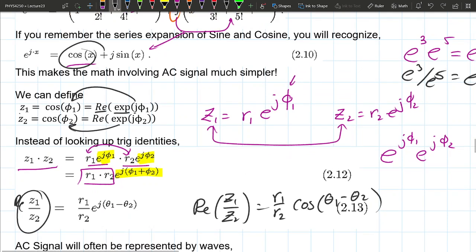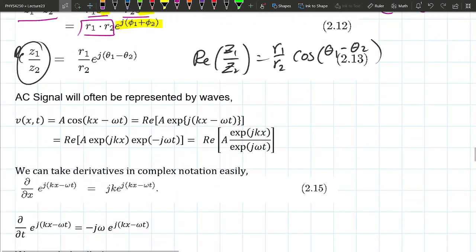Everyone okay? All right, so let's play around with this a little bit. Let's say you have some cosine wave that depends on space and time. Is this familiar to the general physics 2 students when we did waves? What does this sound like? What type of waves is it? Electromagnetic. Electromagnetic wave, yeah.